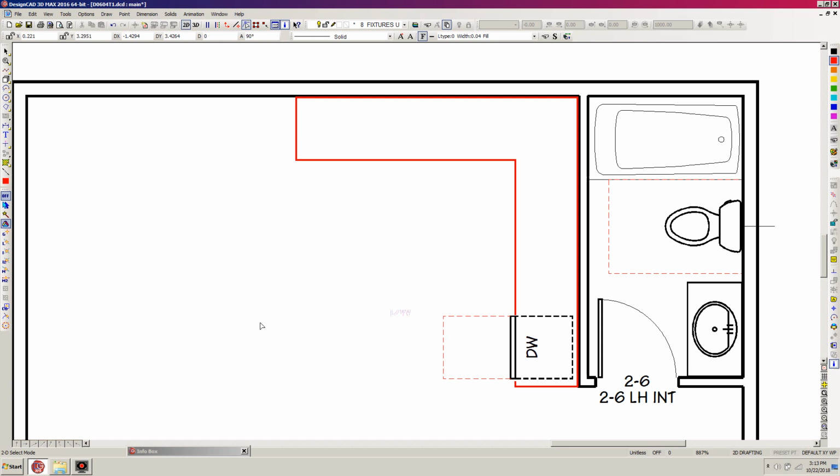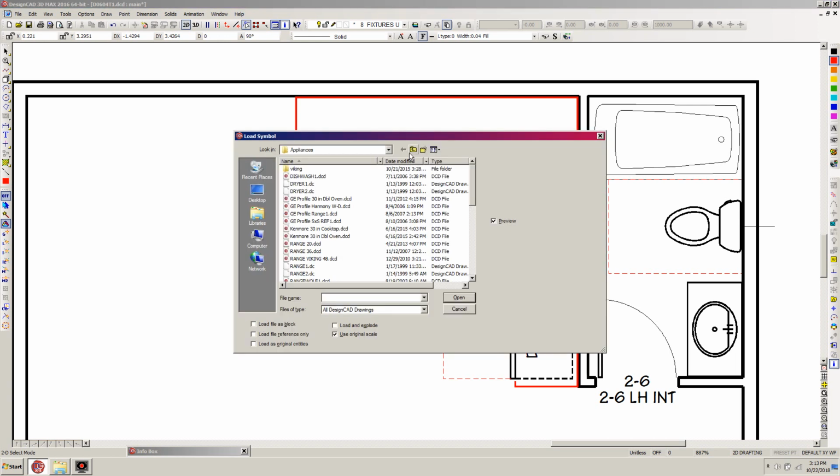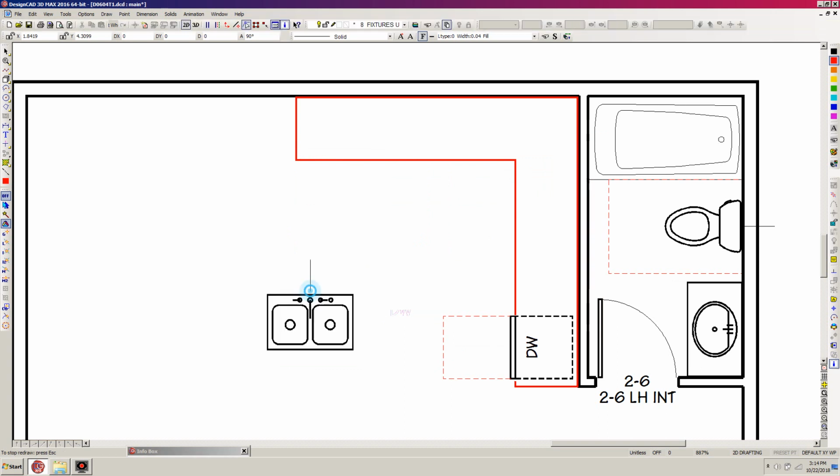Okay, so next I'm going to want to put a sink adjacent to it. So I'm going to hit Control F9, and I'm going to go into plumbing. And down here, my symbols, and I'm going to look for a 33-inch sink. Okay, let's see, which one do we want to use though? Let's try this one here. Yeah, that looks like what we want. I'm going to hit open and just click there, and I'm going to go ahead and explode it, and then I'm going to turn it into a group and hit R, tab 90 to rotate it around.